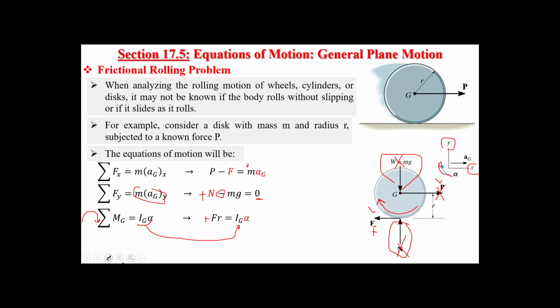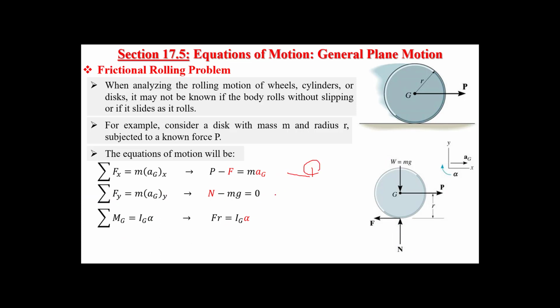Okay, now the question now is, how many equations we have? We have 3 equations. This is equation 1, equation 2, equation 3. Okay, then the other question. So here mass is given, radius given, okay, and B given. Anything else is unknown. Okay, so B given, mass given, okay, R given, I G هذه بتكون لأشكال ثابتة given، هذه given طبعا.